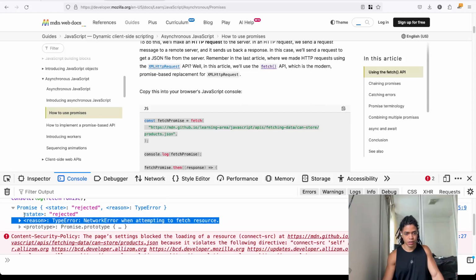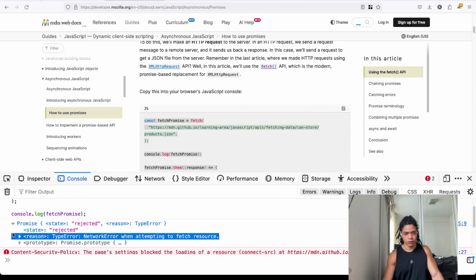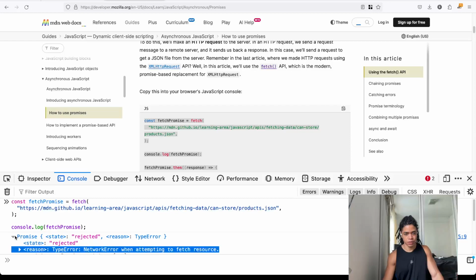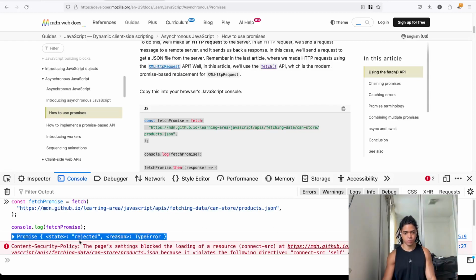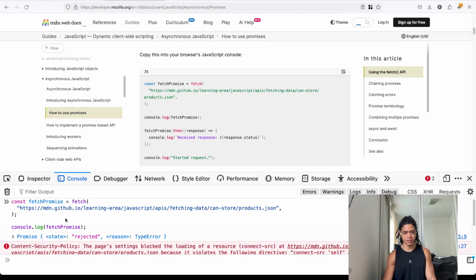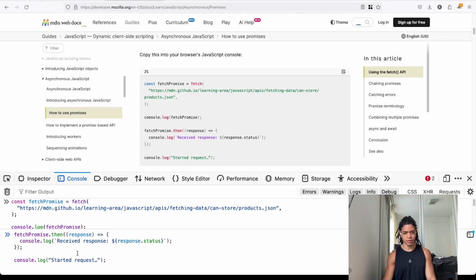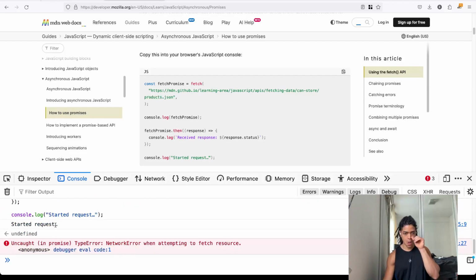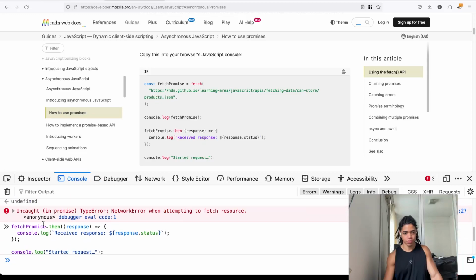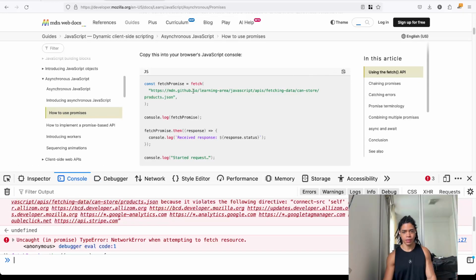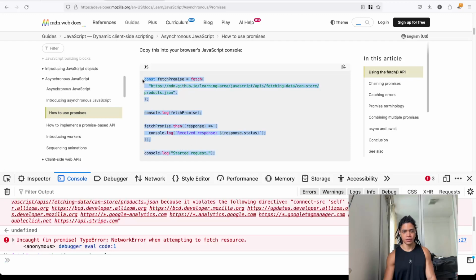And for some reason, it can't fetch that. That's quite interesting.